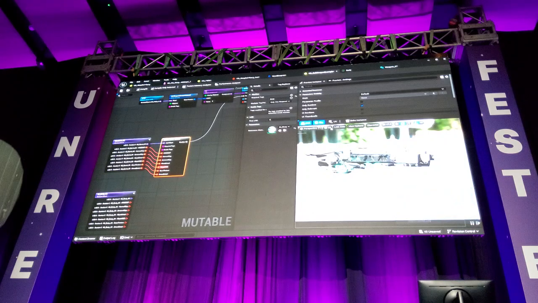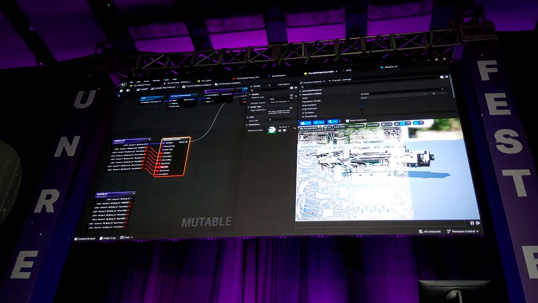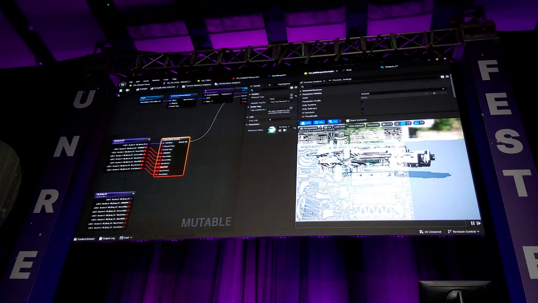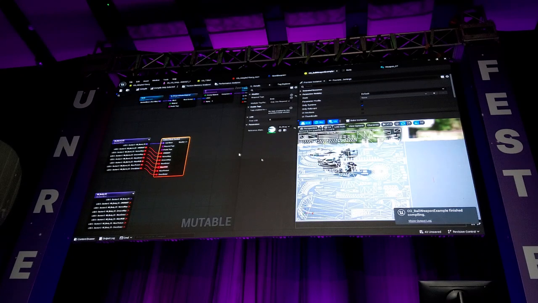And if I look at the, where's the UVs? Oh, right here. If I look at the UVs, on the left-hand side I have the body UVs and then the barrel UVs, and they're combined now into one texture. If I disconnect this and I compile, you can see there's the original UVs.